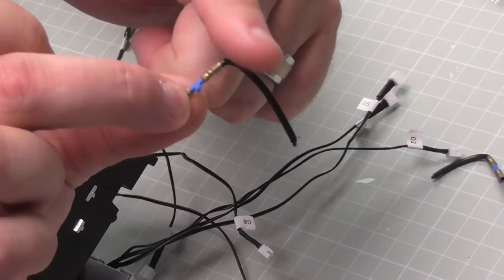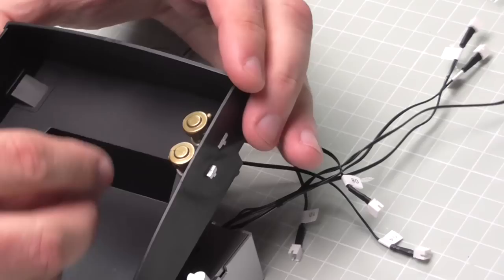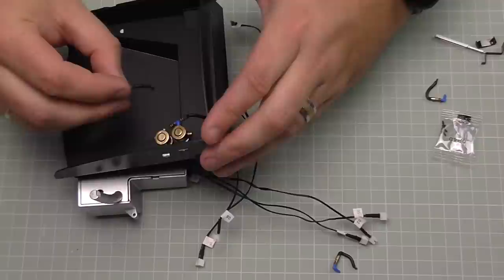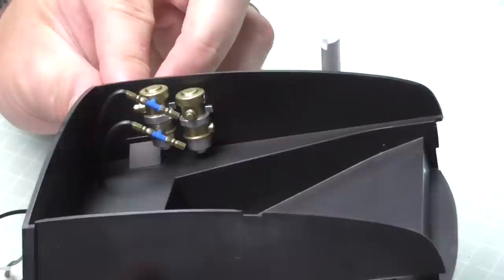When they're both in they should look just like that. Fuel pipe 1 is the one with the longer lead coming off it. This is just going to go into the side of the first pump, and the other end is going to go into the first hole nearest to the back of this bulkhead. Fuel pipe 2 is exactly the same but with a shorter lead — it goes in exactly the same way but underneath the one we just put in. Put the pipe in first and then pin it to the fuel pump. It's a little bit fiddly but when they're in they look pretty impressive.